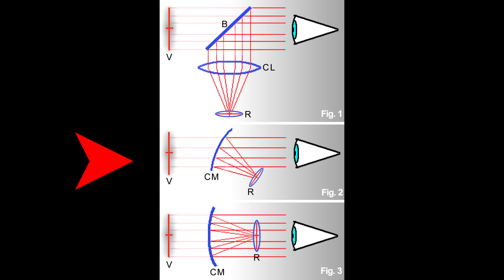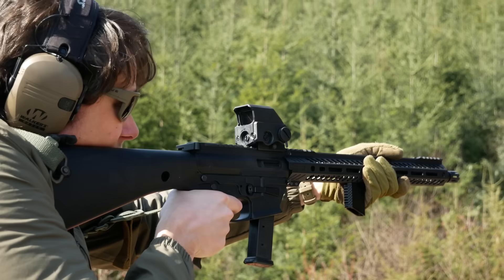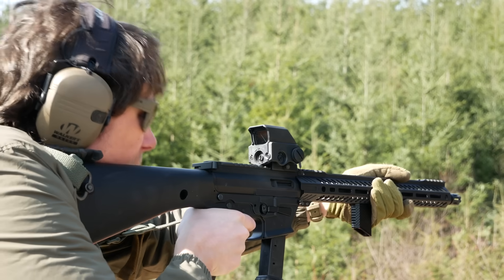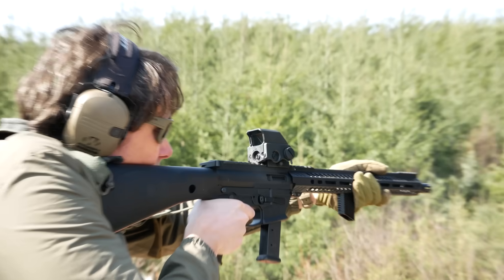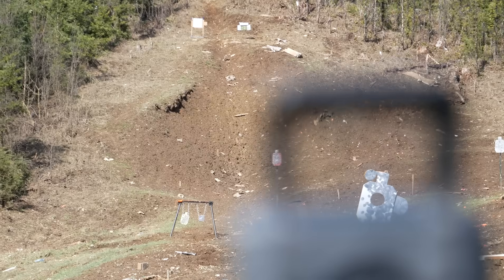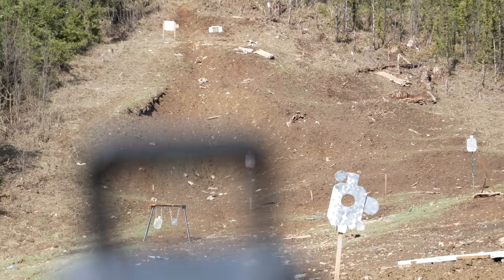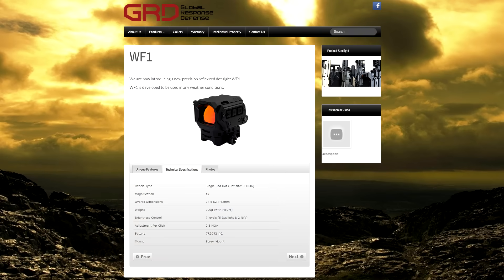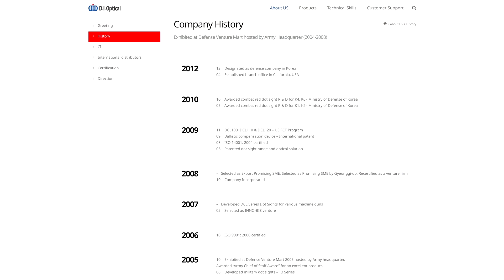There is another way to do it where the emitter is on the bottom and uses a prismatic lens below the optic. That's something we actually see in some optics made by Meprolite — I think it's the Meprolite TrueVision RDS, which has that same design. Those have a big rectangular window and kind of look like a holographic, but they're still just a regular red dot sight. I don't know for sure if the DI Optical EG-1 and the other boxy prismatic red dots they sell would perform the same, but I suspect they probably would. Those are essentially unobtainable in the United States. Maybe they're more available in Europe, or maybe DI Optical is still spinning up production on them and they'll be available in the future.